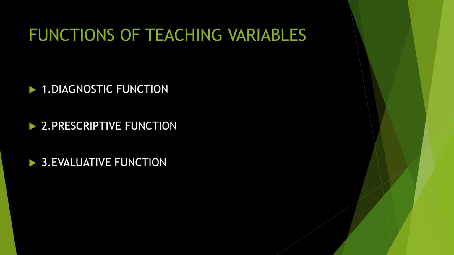What is their function? The diagnostic function. Diagnosis, you know the meaning of diagnose. You have to find out something. That is the diagnostic function. Then the prescriptive function. After diagnosing, you give some measures for it. That is called the prescriptive function. And third is the evaluative function. Evaluative means how we are doing it, what is the result of it. That is what we call the evaluative function. So 3 functions come under this: one is the diagnostic function, second is the prescriptive function, and third is the evaluative function.